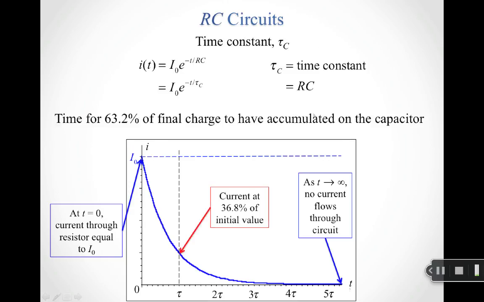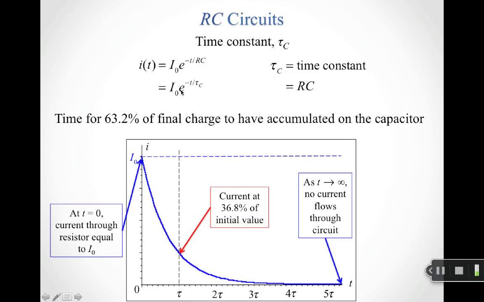Now, what's going on depends on time, and so one of the things that we can do is define what's known as a time constant, and we'll use the lowercase Greek letter tau. And then we're putting a C on this because we'll come back and talk about a second time constant called the inductive time constant, and this is our capacitive time constant. So our tau sub C is just telling us we're talking about the time constant in an RC circuit when we've got a capacitor. And you notice that basically tau, our time constant, is just R times C.